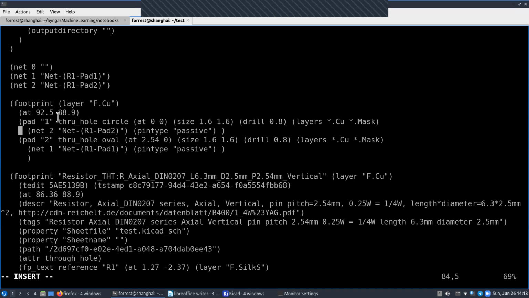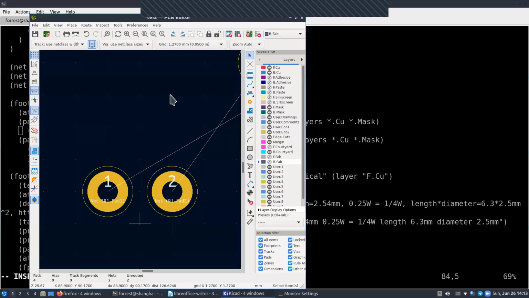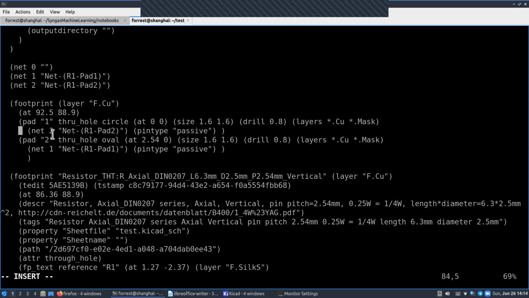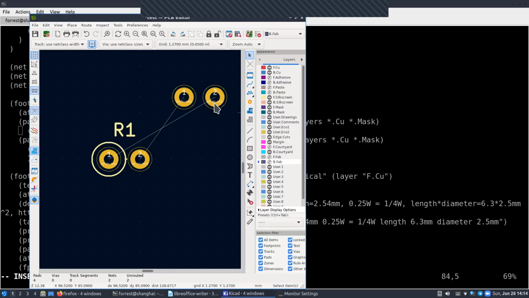So pad 1, okay, for pad 1, let's go to the PCB. We have 2 resistors. Let me turn on the names so we can know the names. R1 and R2. R2 is gone because I deleted everything about its naming. So this is R2, this is R1. If I try to wire, you can already see a gray line connecting pad 1 of R2 to pad 2 of R1.